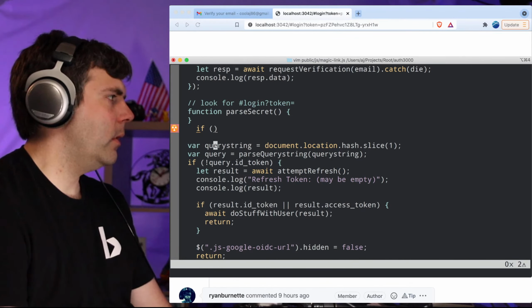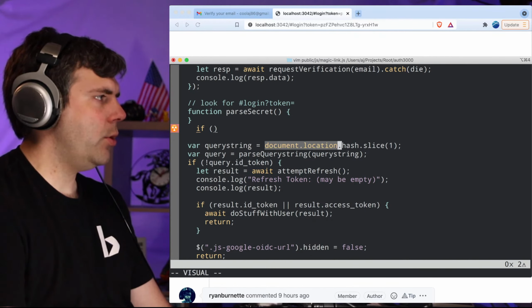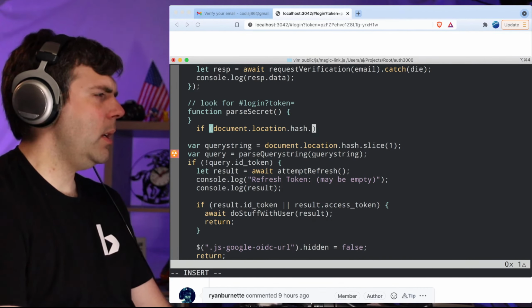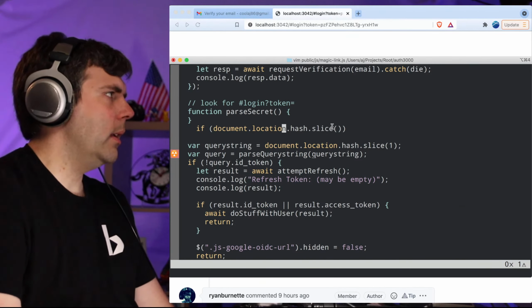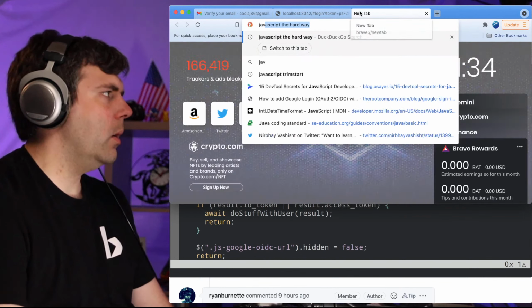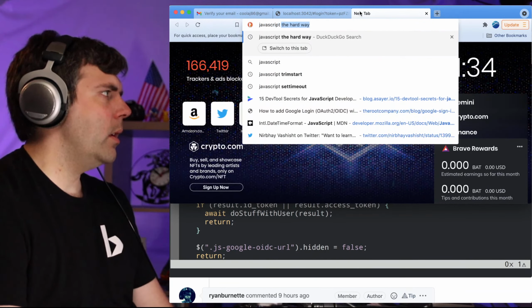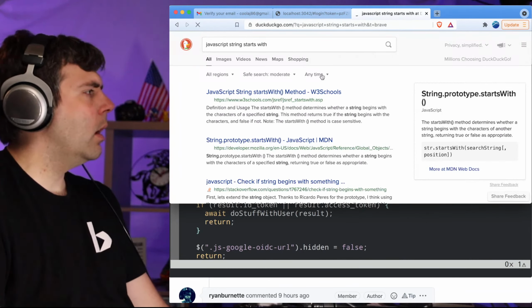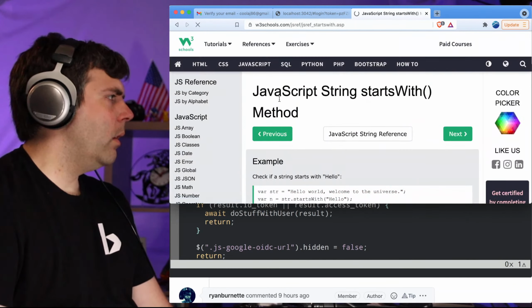So if document.location.hash, do we have a starts with in JavaScript yet? Or begins with? Let me check. I know we've got it in Go, and I like using that. JavaScript string starts with. Yeah, we do.